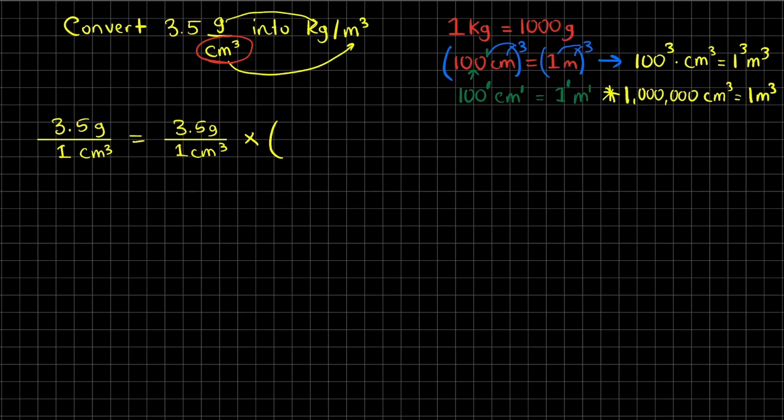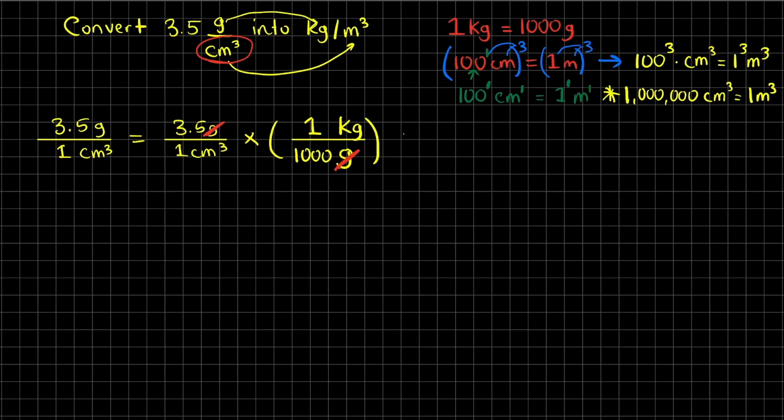So let's first begin by converting grams into kilograms. Because I have grams at the top, I must cancel it by placing it on the bottom. So grams is going to go below. And I know my conversion factor from grams to kilograms. I know that 1,000 grams is going to be the same thing as 1 kilogram. That's perfect because I'm going to cancel my grams with my grams, and I'm left remaining in kilograms, which is exactly what I want.